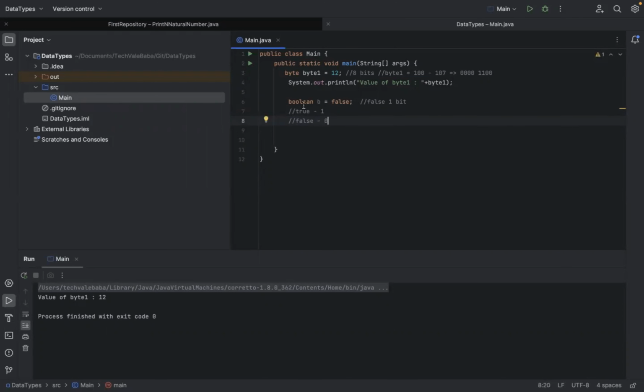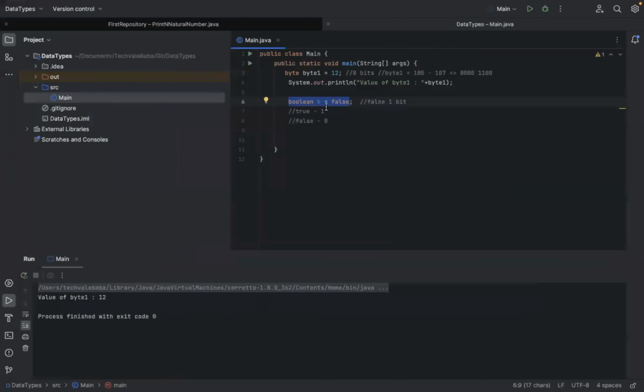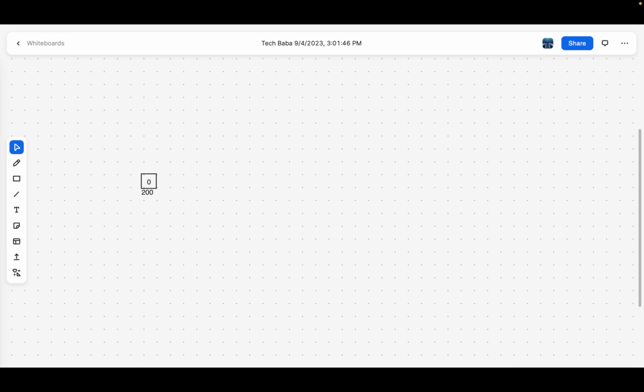So जब भी हम इस boolean b variable को value assign करेंगे false, इसका मतलब the bit value of that address will be 0. अगर हम इसको true assign करते हैं तो bit value of that address will be 1. तो अभी हमने false assign किया है, तो let's say इसका जो address है, इस particular block का address let's say 200. So this is just an illustration. These are not actual addresses of the memory, or as we have assigned it as false, right? So that bit value will be 0.